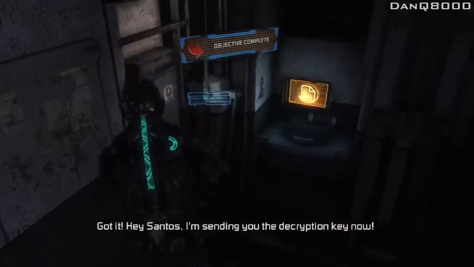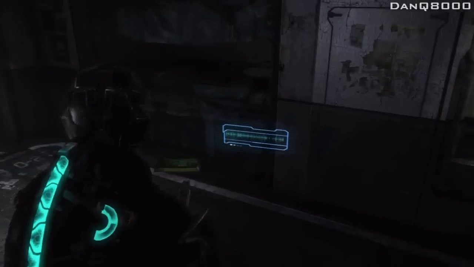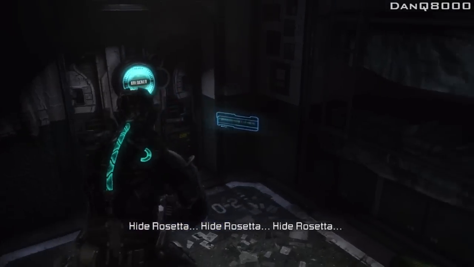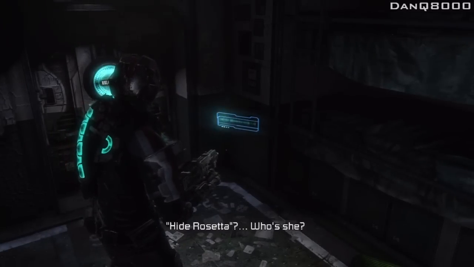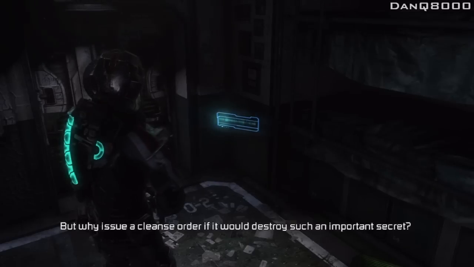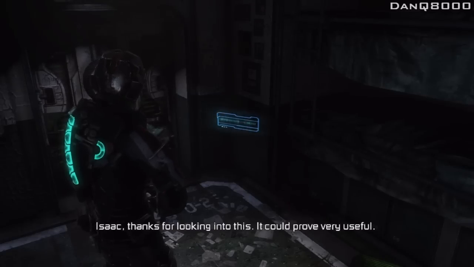Got it. Hey, Santos, I'm sending you the decryption key now. I see it. Hold on, I'll apply it to the message. There are a couple of... Hide Rosetta? Who's she? They must have been trying to hide her from the execution order. Her research could be the key to all of this. But why issue a cleanse order if it would destroy such an important secret? Maybe they panicked. Or maybe they knew something we didn't. Isaac, thanks for looking into this. It could prove very useful.